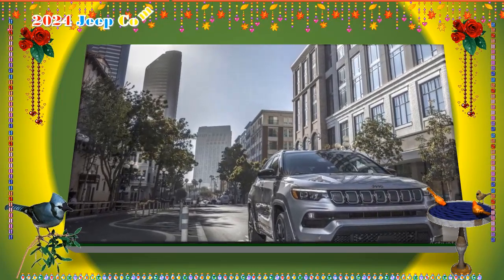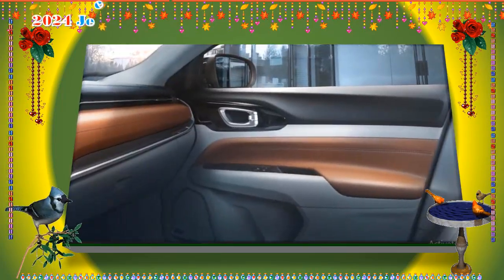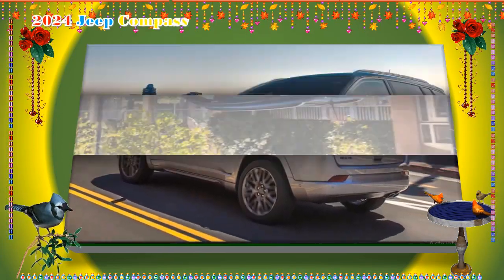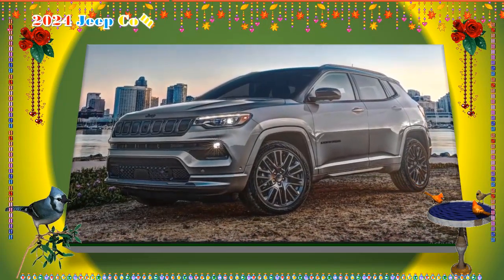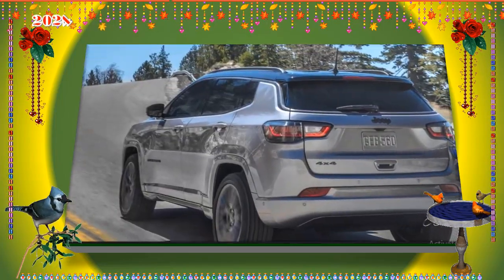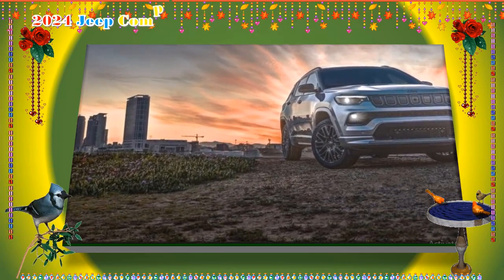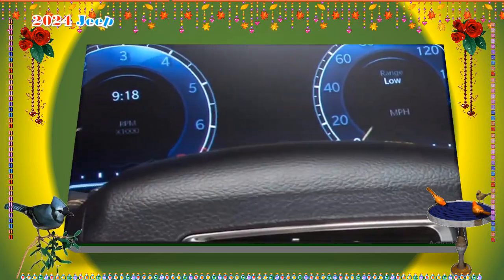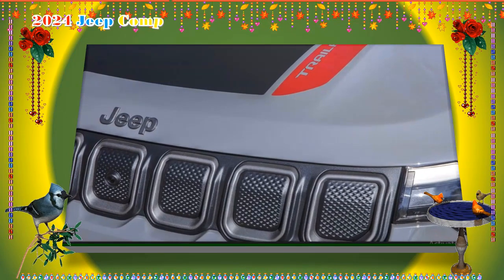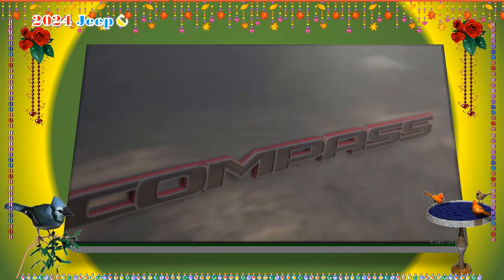Engine specs. Under the hood, the next 2024 Jeep Compass is expected to continue as is. This means that the newest generation of Compass will be powered by the same 2.4-liter engine. This not-so-small beast can produce 180 horsepower and 170 pound-feet of torque, which is more than enough to move the SUV around. It arrives with a 6-speed automatic transmission and front-wheel drive, while the all-wheel drive is available with the 9-speed automatic transmission. It is good that there is more choice than before.